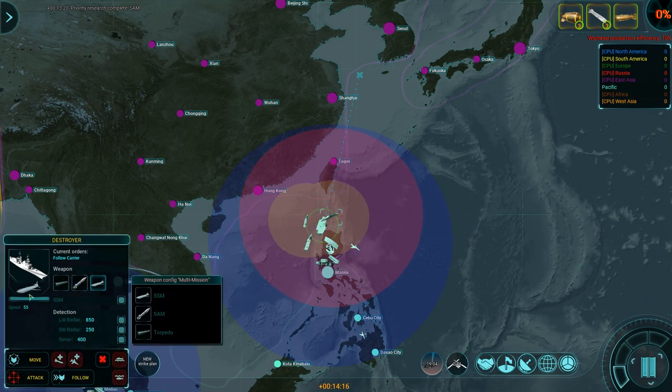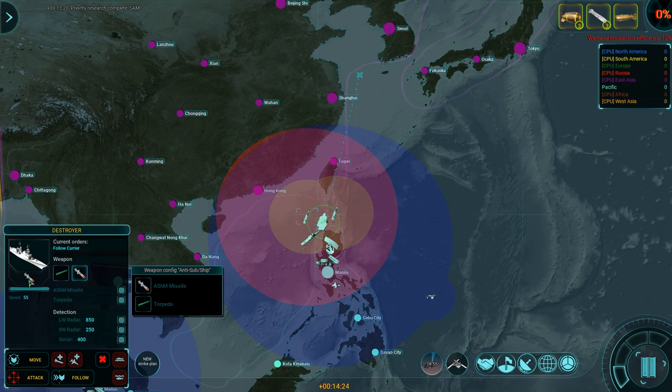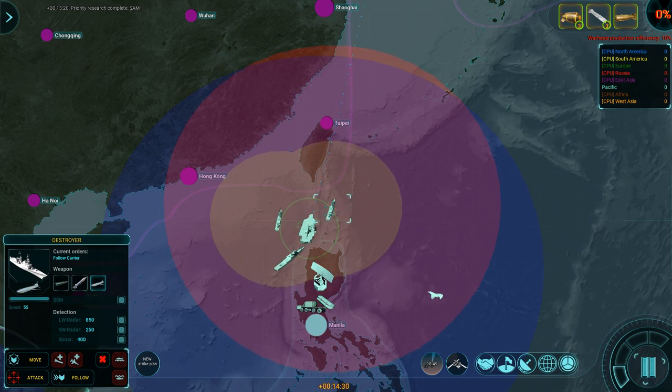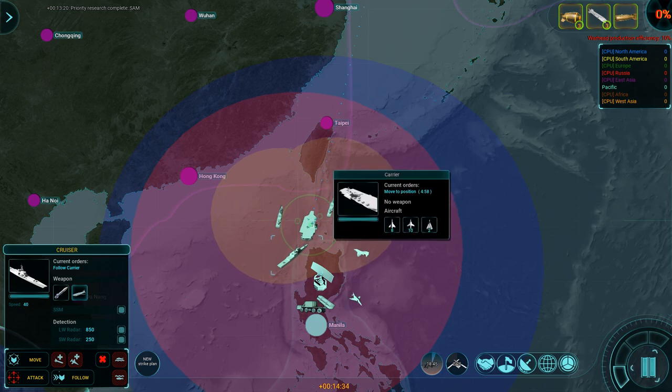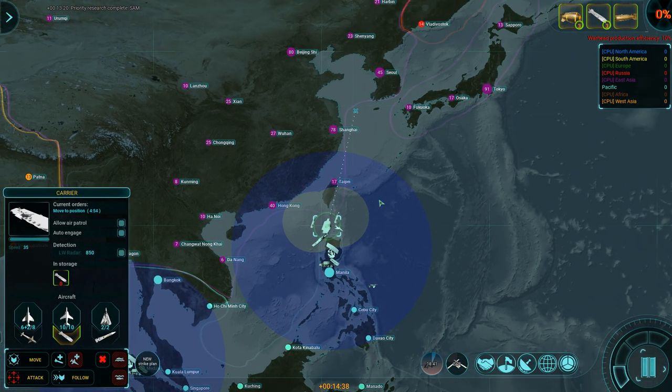SAMs come with the destroyer multi-mission loadout as well as the other load. No, not the other loadout. Anti-sub, anti-ship missiles, they don't have them. So effectively, I only have one anti-air destroyer, if you want to call it that. And of course, the cruiser also gets them. And on top of that, I have my aircraft carrier with all of its fighters and its few interceptors.